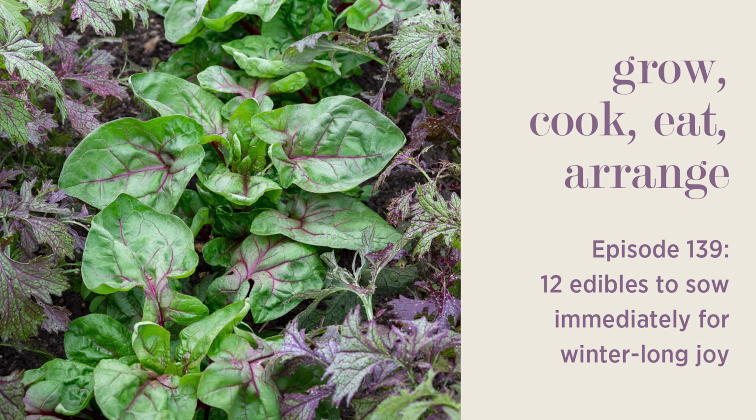I will sow this now, this weekend, into a gutter pipe, with peat-free compost. I won't drill holes in the bottom of the gutter, and I won't block the ends. I'll just fill it with peat-free compost and water it, which holds it together and keeps the compost in a unit, if you see what I mean. Then I will get the seed out into the palm of my hand and sow individual seeds, which you really can with most lettuce seeds, a good inch, so 2 to 3 centimetres apart, all the way down the middle of the gutter.